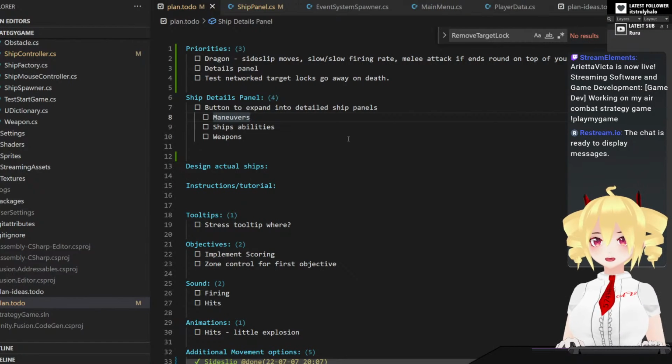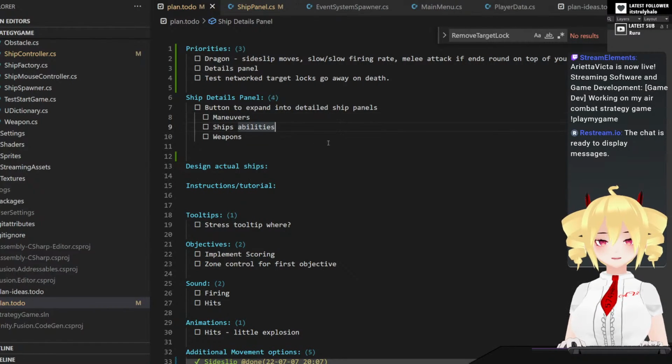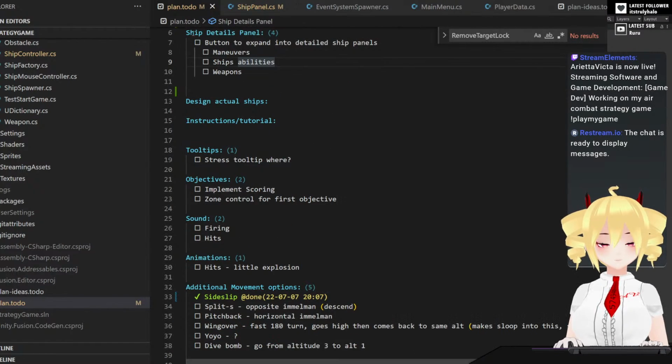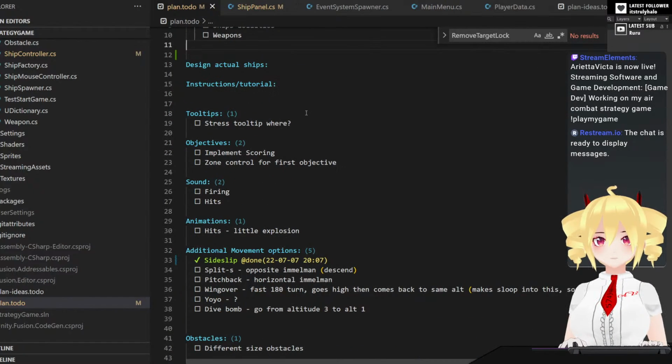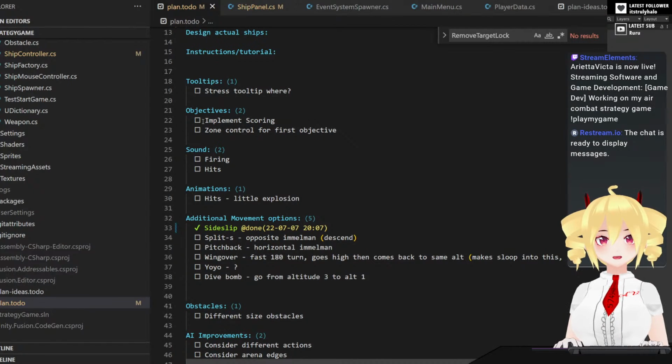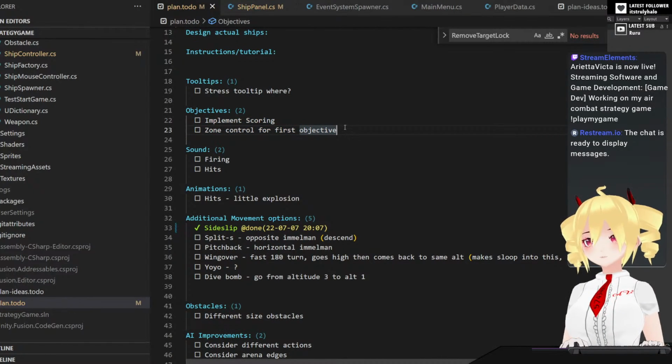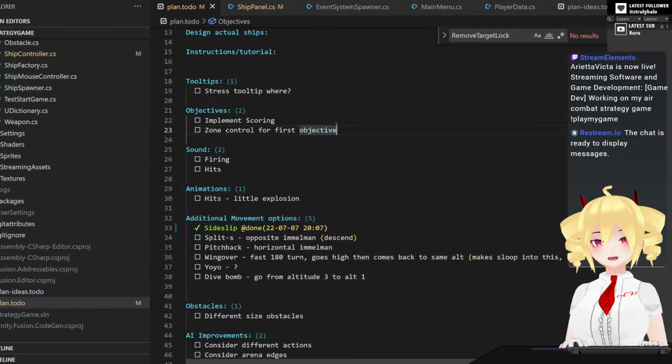Man, the hardest thing about streaming programming is switching between windows on the OBS and for myself. But yeah, I'll try to make the details panel maybe by next time off stream. That'll be cool. And then I do want to have objectives, but I'm not sure how I want to score the ships themselves. So I'll have to think about it.